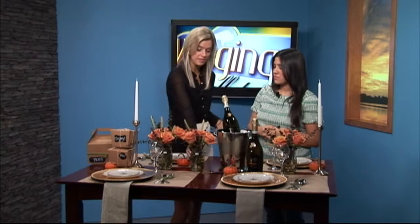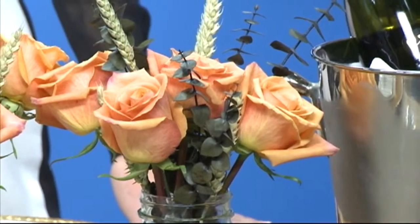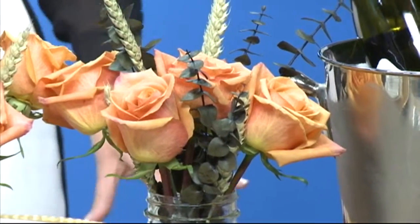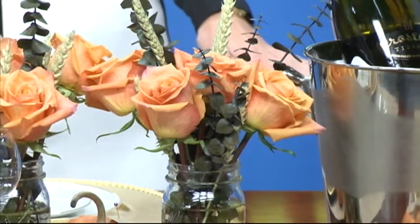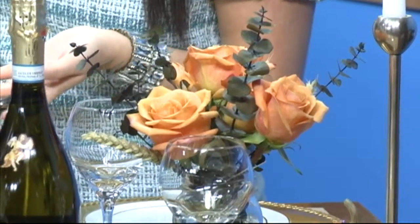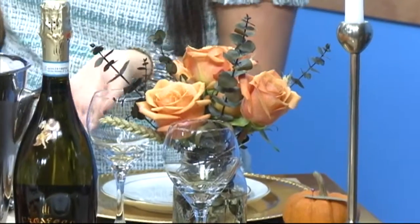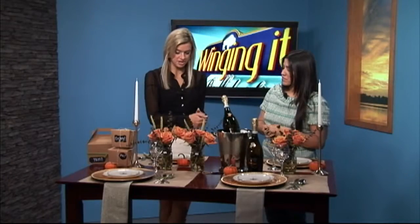For the centerpiece, realistically most of it is food. We just wanted to include a few rustic roses and things like that — it smells so great. What you can do is go to a local grocery store, buy a few different bouquets, mix them up a little bit, and make your own arrangements.